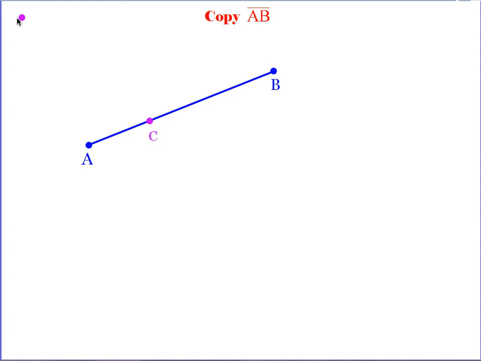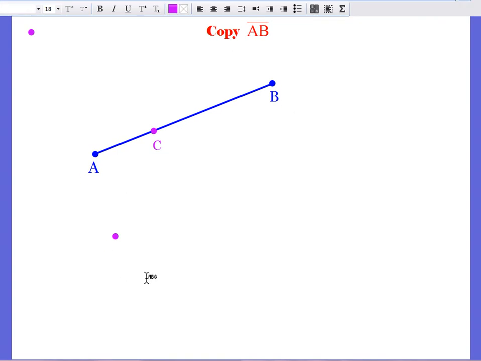To copy this segment, I first need to create a copy of one of the endpoints. If I create a point and say that it's going to be a copy of point A, I can't call it point A again because I already have a point by that name. So I need to name it something different. I could really use any letter I wanted to that hasn't already been used, but since it's a direct copy of point A, I'm going to opt to call it A prime. That prime symbol tells me that it's an exact copy or meant to be a copy of point A.